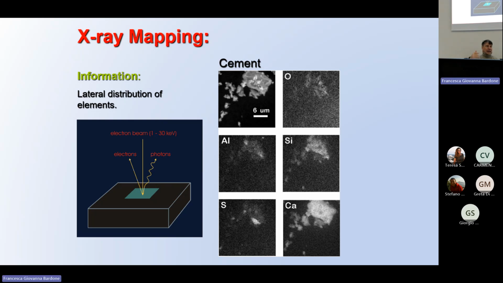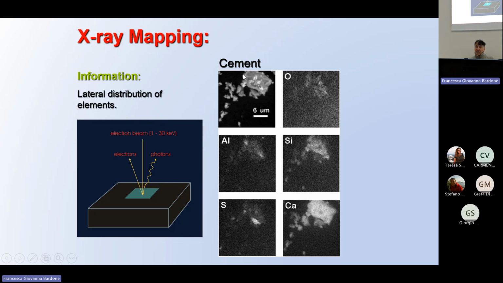Unless you do a calibration, a very complicated calibration, you can do it, but usually speaking, with the backscattered electrons you only have a map of variation in atomic number. The contrast, the gray, dark, white, depends on the atomic number, but you don't know which. If you want to know the elements, you need to use X-ray mapping. And look at this image on the right.